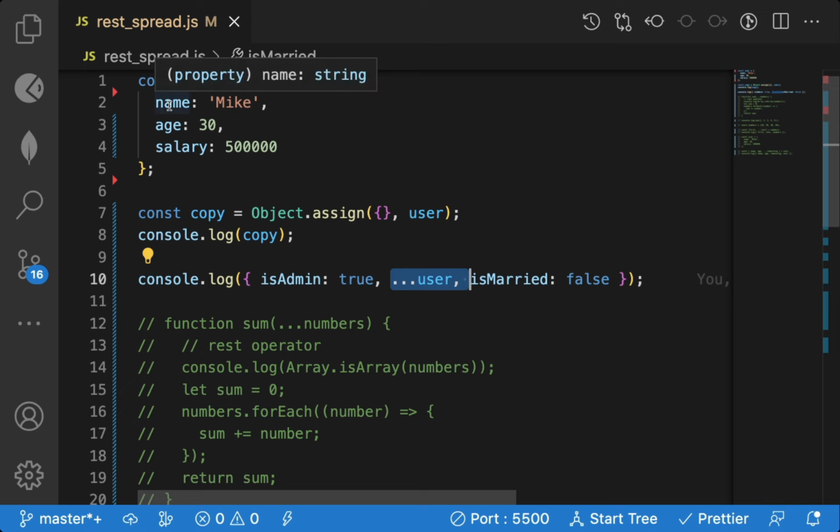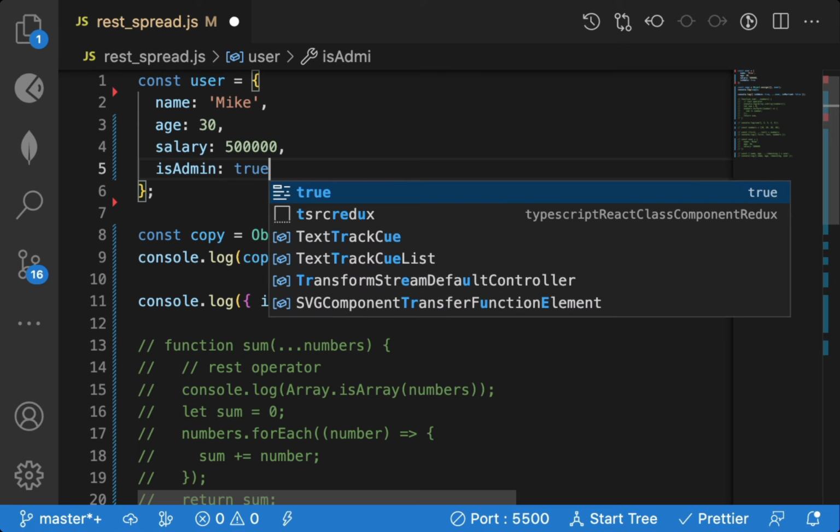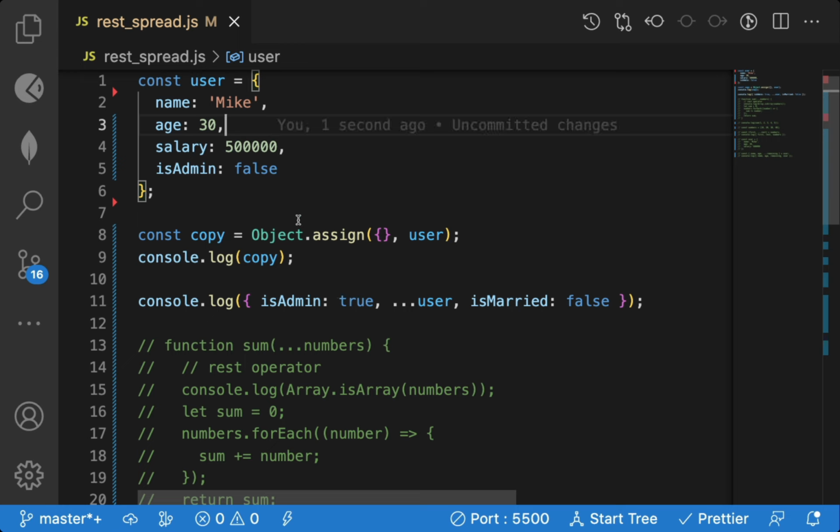If you already have the isAdmin property in user, let's say this is true and that is false, what we are doing is adding true, then spreading out that property, and then adding isMarried.